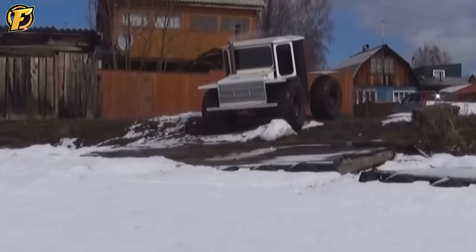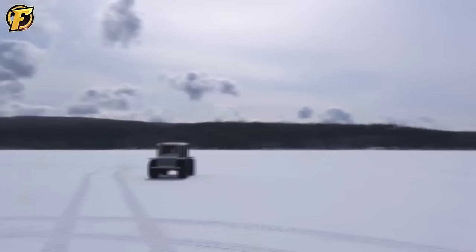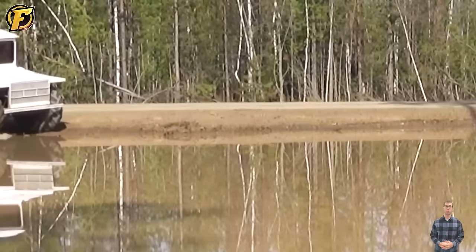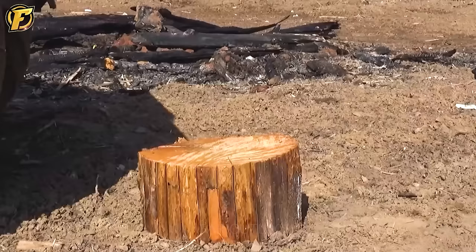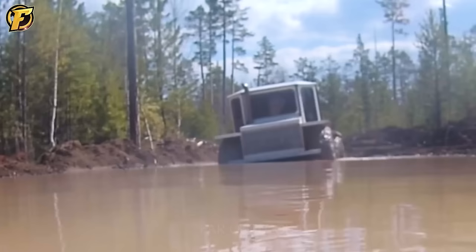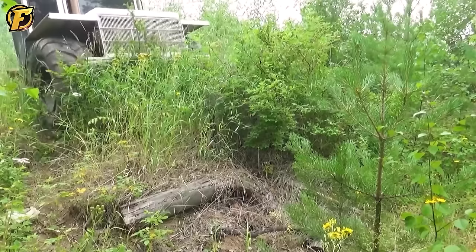The terrain off-road vehicle with low-pressure tires is a notable innovation in the automotive industry. This vehicle has unique features that make moving on rugged terrain and snow easier than ever before. With low-pressure tires, the car can grip the road effectively on uneven terrain. Moreover, the car's suspension system is highly flexible, making it easier to control in challenging terrain. The vehicle's powerful engine helps it glide smoothly through thick, snow-covered landscapes.